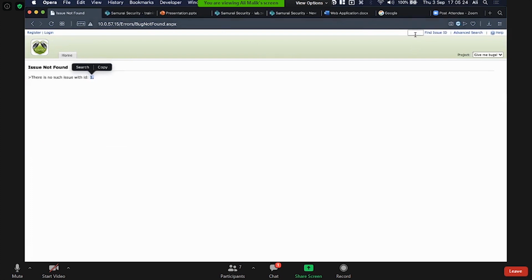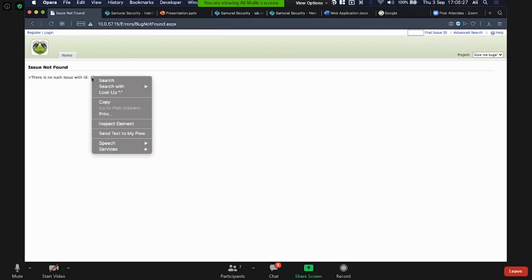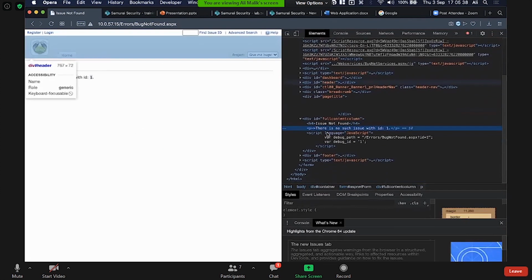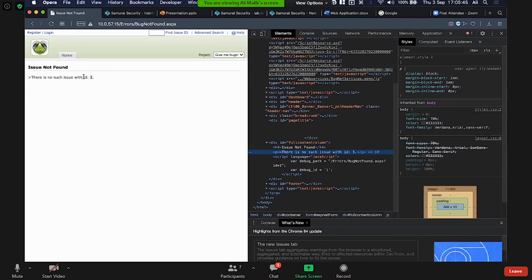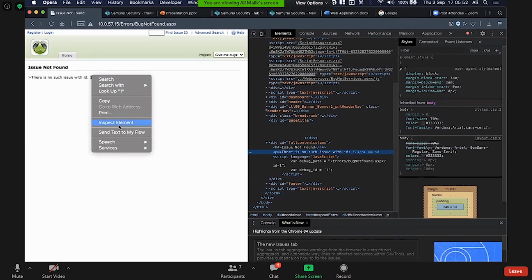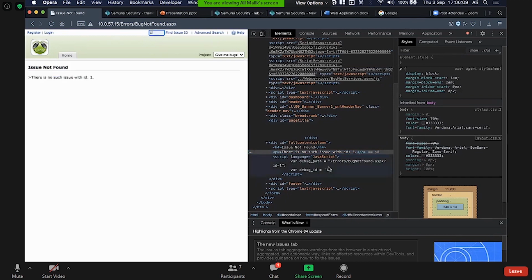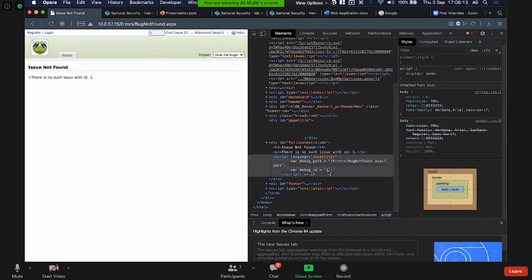That means the value that we have put in the input field has been translated and viewed on the page itself. Now, what I do when I am finding out any cross-scripting vulnerabilities is I try to inspect. This gives me a lot of information about the page itself, about the inputs, about the outputs, about the programming, how somebody coded the website. So in this case, when I right-click on the field and went to inspect element, it took me exactly where the element is on the page. If I hover over it, you can see it highlighted on the page. There is a little script underneath it. Okay, this seems a bit interesting because the value I have added in here, which was 1, has been placed in here, debug ID 1, right?